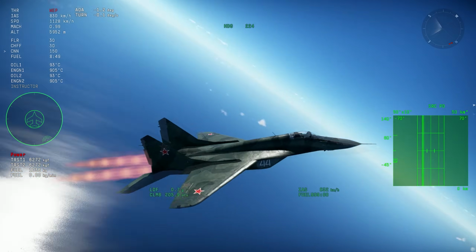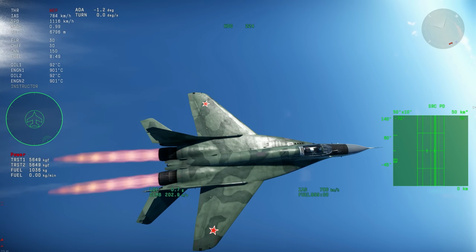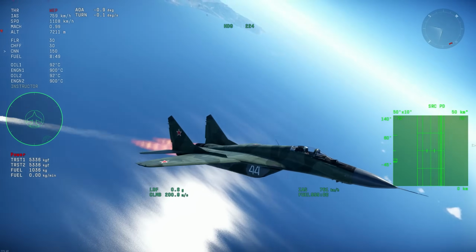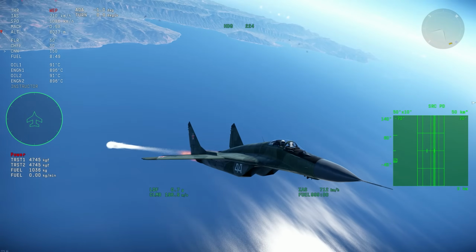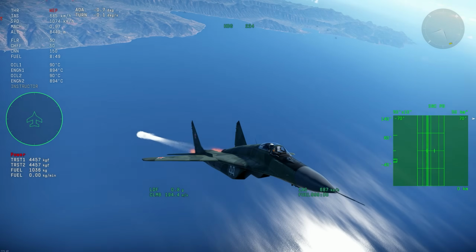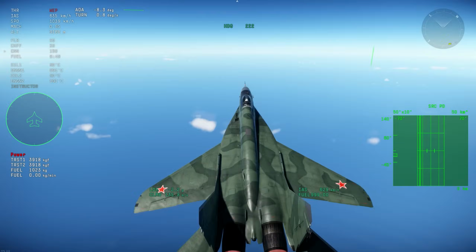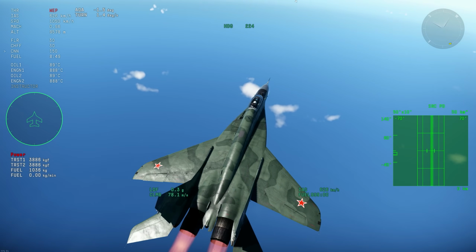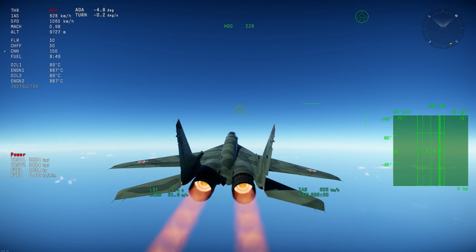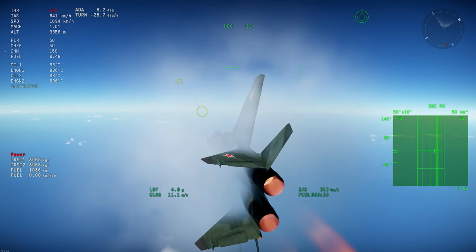So we are climbing a lot here. Let's try to climb to like 10,000 meters. And then we're going to try to pull some high G maneuvers to see if the aircraft feels wobbly. Basically what happened is that the instructor put the hands on the aircraft a little bit, and then you create a lot of lift, and then it decreases the lift, and it's kind of weird. So let's see.